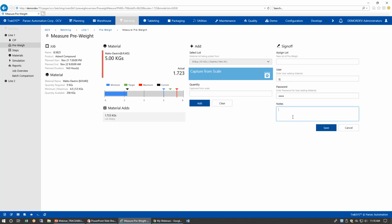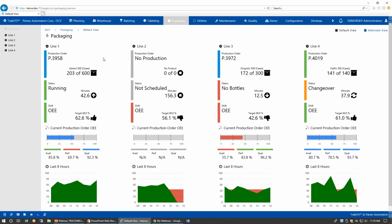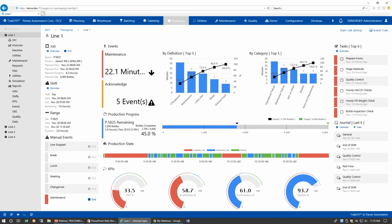So let me jump over now to another area and talk about associating other information. So we've got actually material consumption, which is the core of the traceability, but some other things that touch on topics Corey went over is other information that's being captured in the manufacturing process along the way that can be very useful for keeping track of quality type information after the fact, but also heading off information in real time.